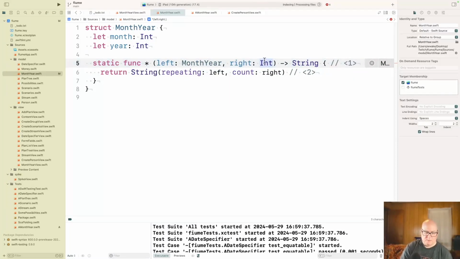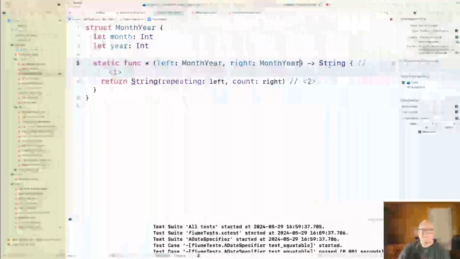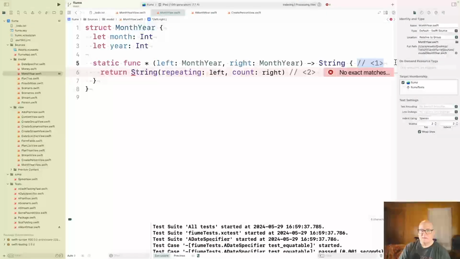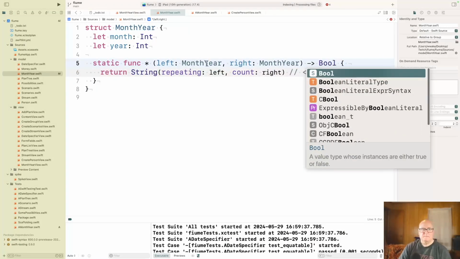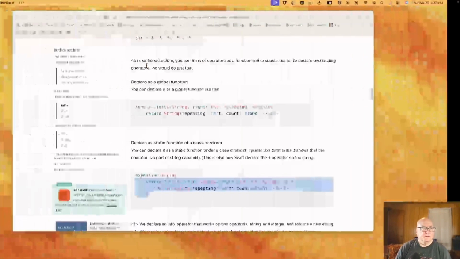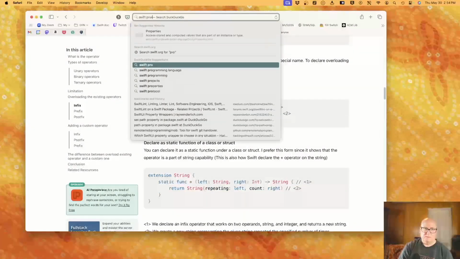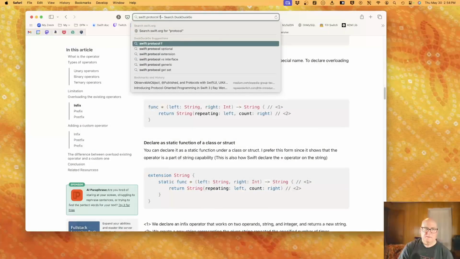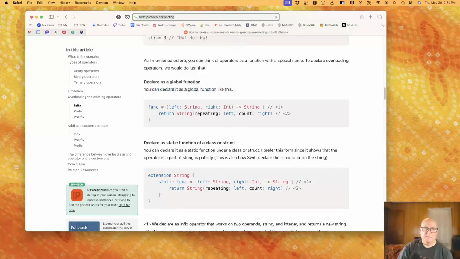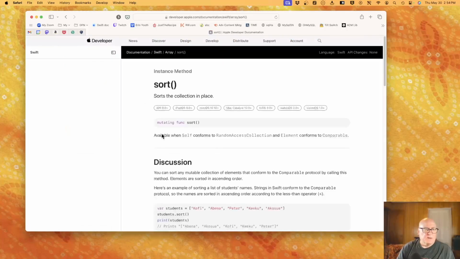It's not sortable. Swift protocol for sorting. Comparable.